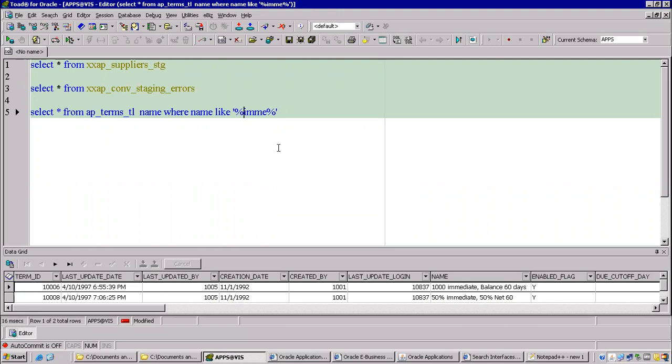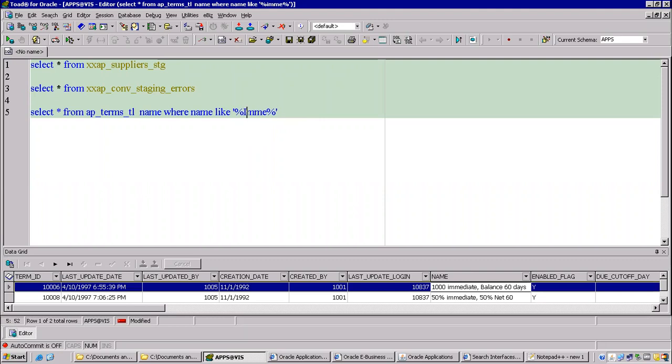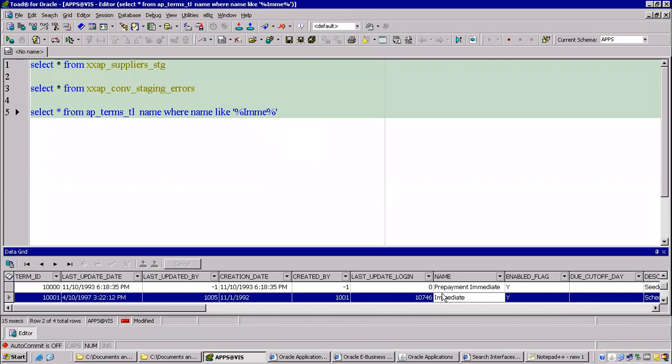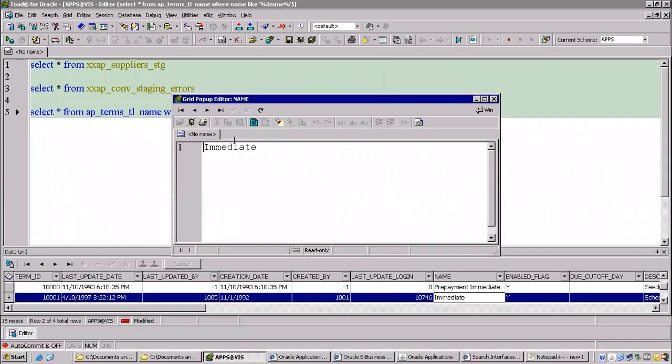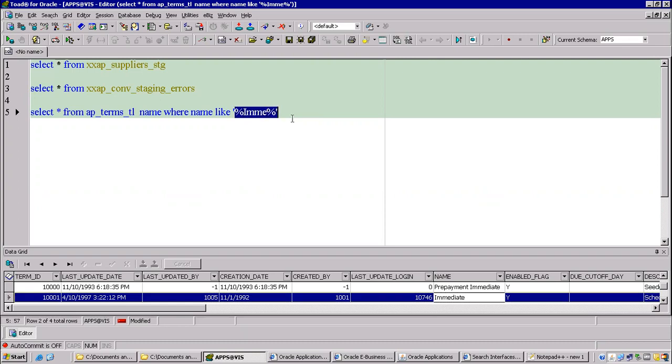Okay. If you look at here, it is okay. Capital I, I'll give. Do you see here? Immediate. This term, if it is there, then only we can select it. While creating a supplier or site, if you don't have a term at all within your company, then it will give an error. We have to check the existence of this value. If it is there, then only the value will be valid here. Okay.